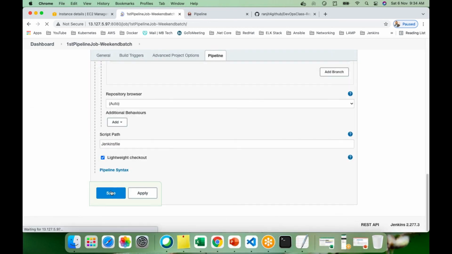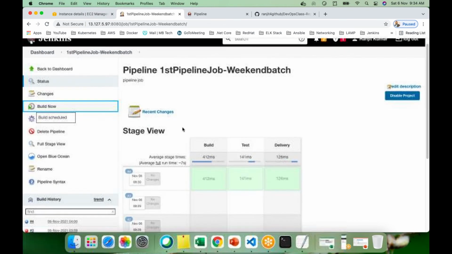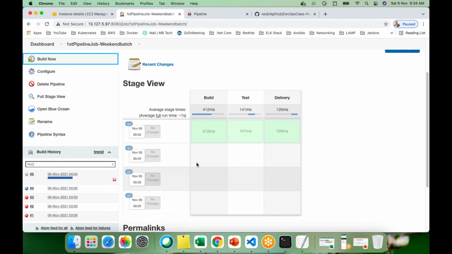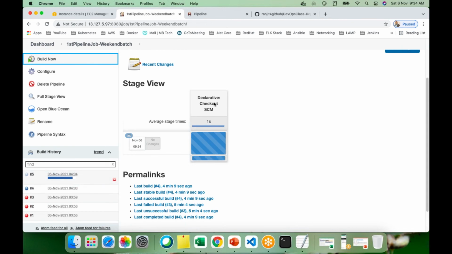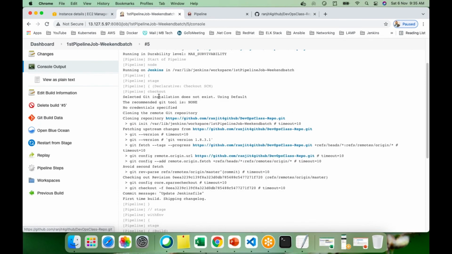That's good. Now I'm going to build it, the master branch. Now the script path, you should always mention as Jenkinsfile, because this is the script path which is going to be executed. Okay, now this setup we did it, save it, execute now.